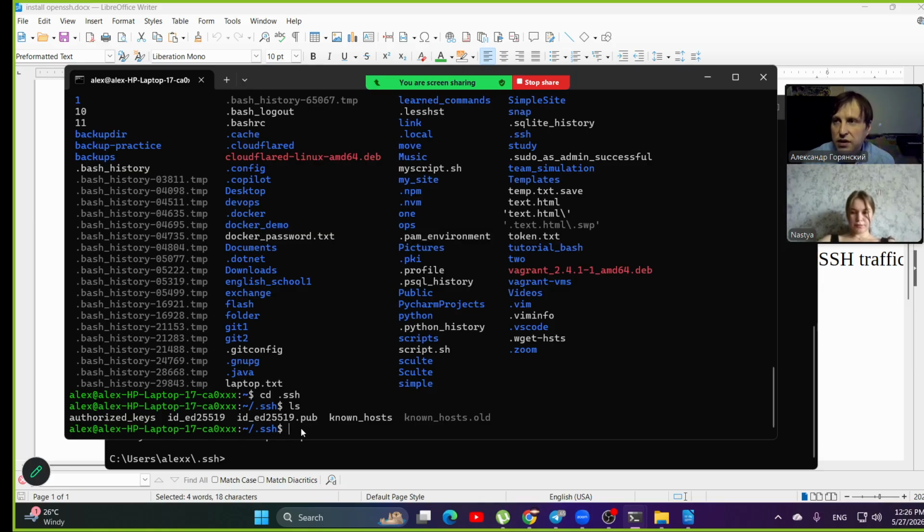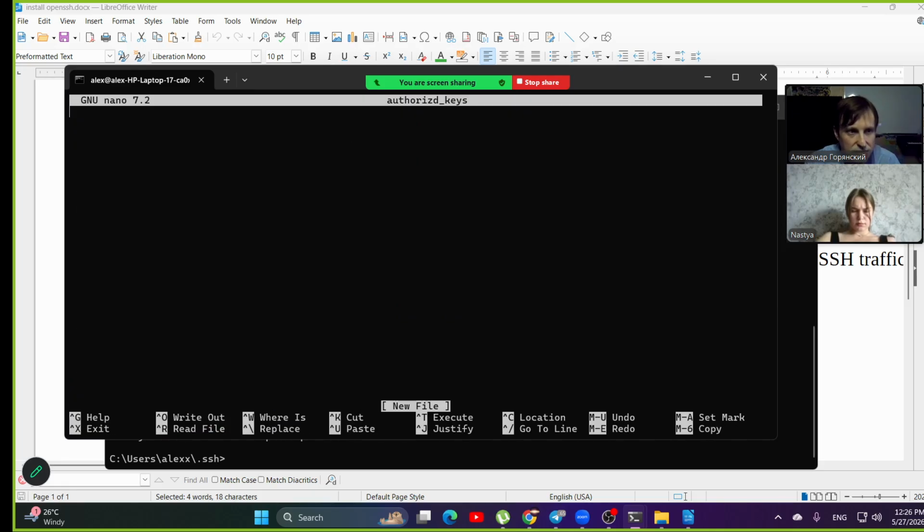By default, on Linux systems, we have a very good thing. I think it's called a text editor. What is it? Nano. Nano authorized keys, right? See? What do I do now?